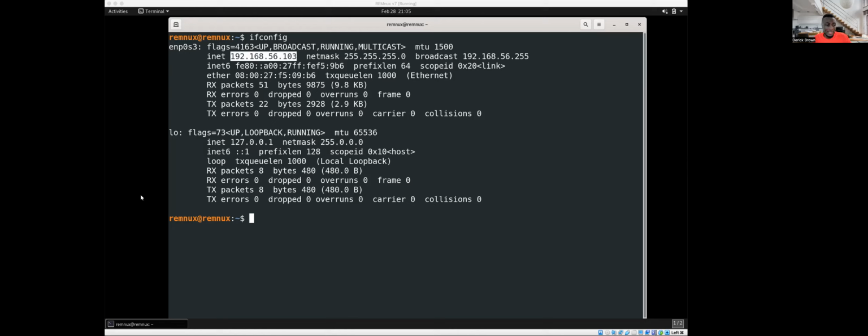Now for the DNS server, we also have to put in this because of course, if it's your router, it has to know where the DNS server is. You could put in Google's DNS server, which is 8.8.8.8, but that's not what we are doing here. We are trying to manipulate things on our own. So we are going to put the same IP address of the Remnant server. So you are going to be our router, and you're also going to be our DNS server, so that you can handle any requests that come to you. That's for the Remnant device. So that's it.